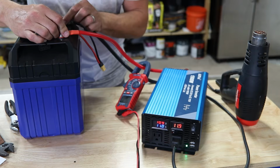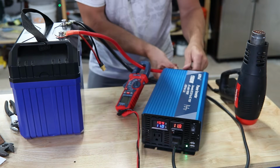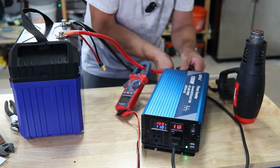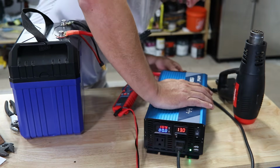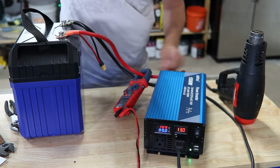Now just make sure nothing heats up too quickly. Make sure that you, whoop, that one's getting pretty hot. Okay, so yeah, we're pushing the limits here. Let's turn that off and check this connection here. Yeah, maybe it is a little loose. Let's tighten it up.